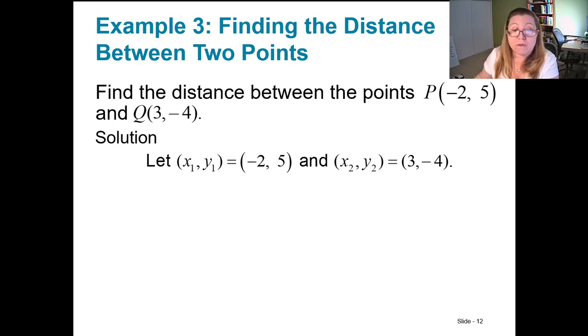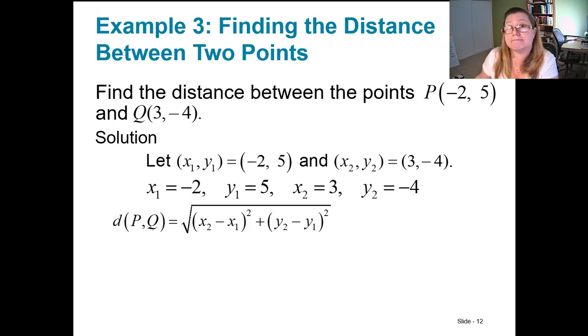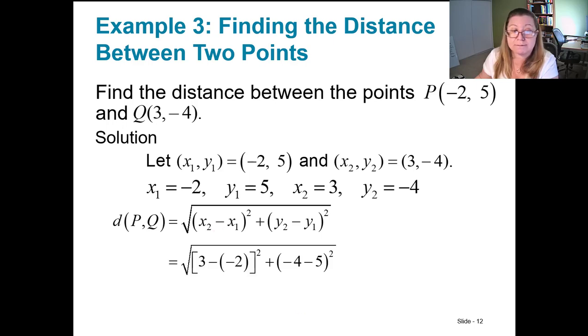We're going to use all 4 of these values and plug them into our distance formula. So wherever an x2 is, I'm going to put in a 3. Wherever x1 is, I'm going to put in a -2, keeping in mind that the formula is x2 minus x1. So I've got to make sure that negative is there, and I'm just plugging in my values at first. So plugging in my values, 3, what is that?